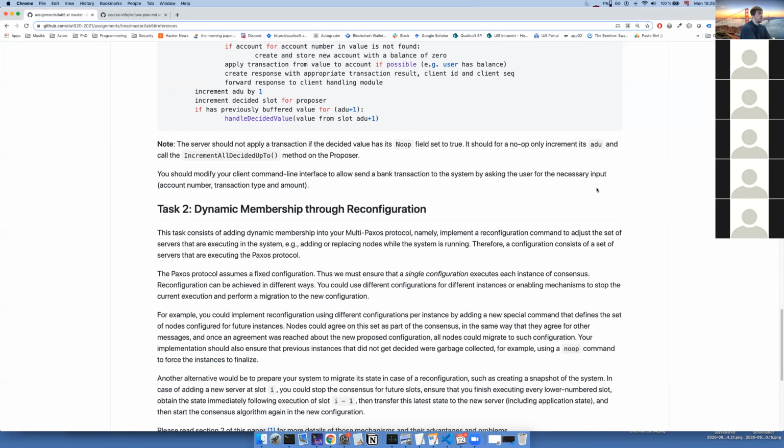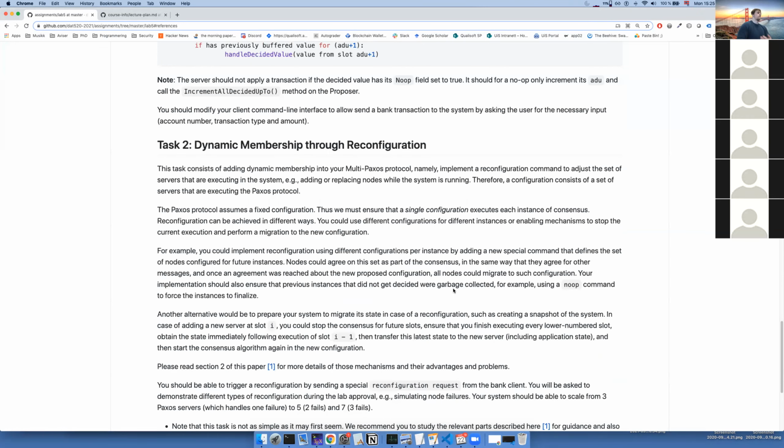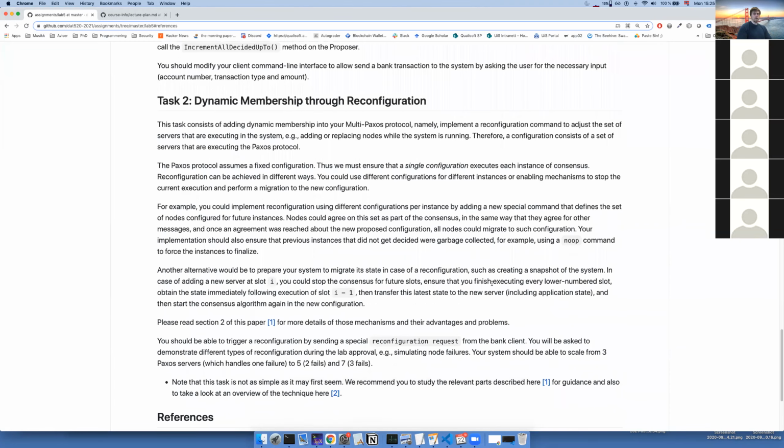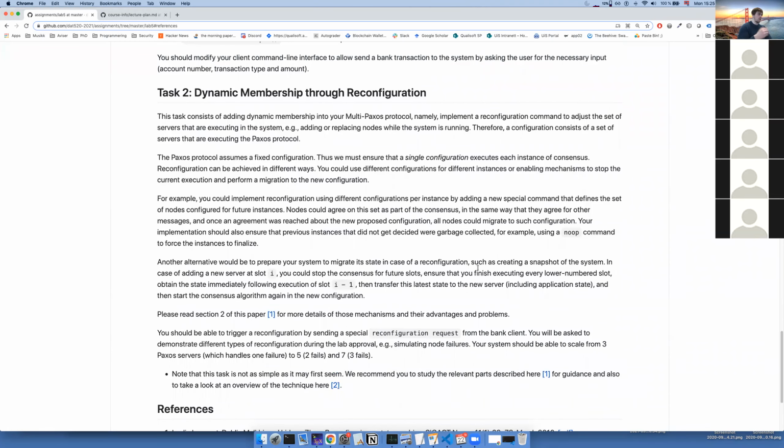We left it open to allow you to explore yourself about this algorithm, and we don't have too strict constraints on approving these labs, because reconfiguration is a difficult thing, there are many things that can go wrong during reconfiguration, and there are many possible optimizations that you can do.